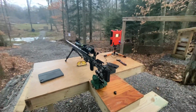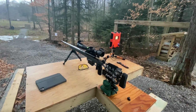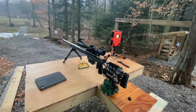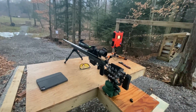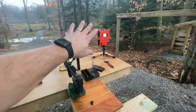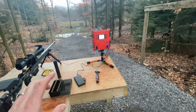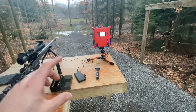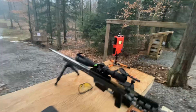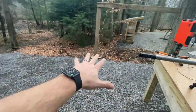I'm shooting a Hornady ELDX 220 grain round with Reloader 22 powder and Lapua brass, and that combination's a pretty expensive combination. So imagine my frustration when I came out here and set everything up and read the manual on the LabRadar, and I did everything it said and positioned the LabRadar on a full-size, quality tripod. And instead of doing it over there, I put it out over here.